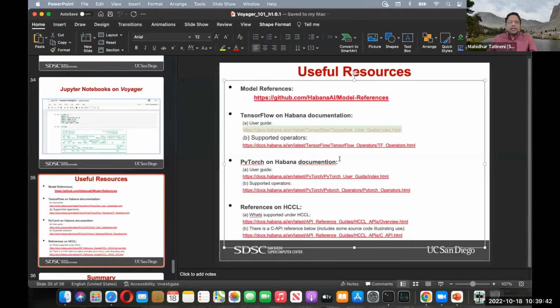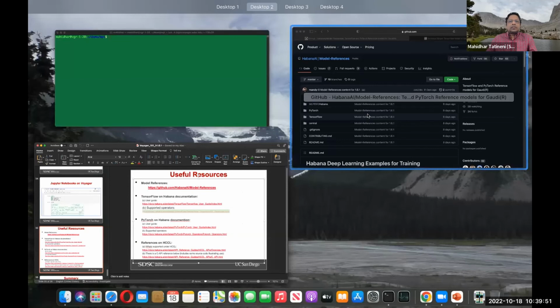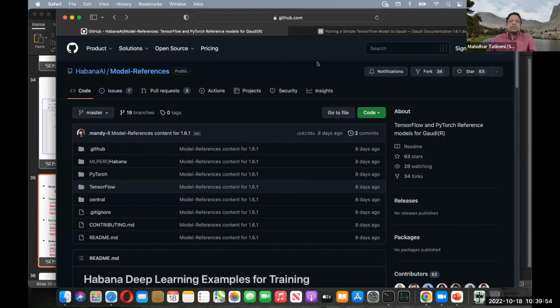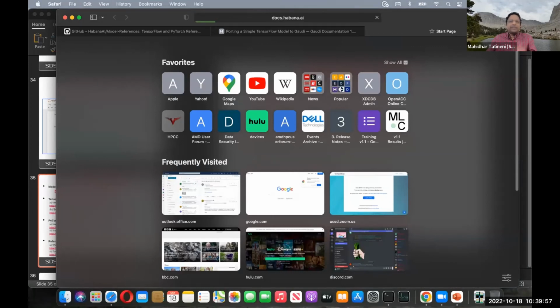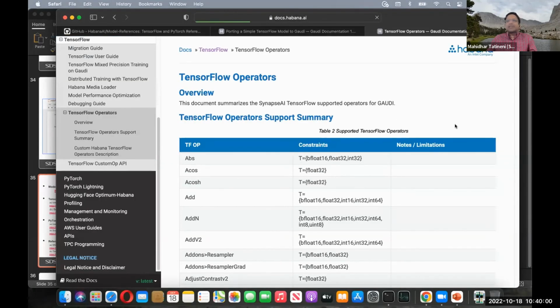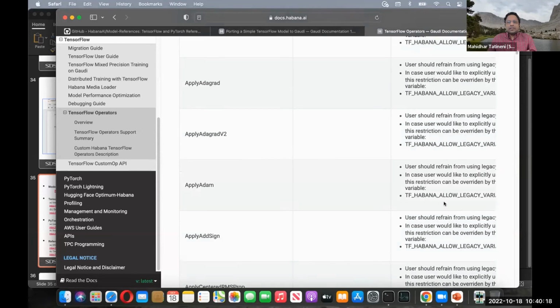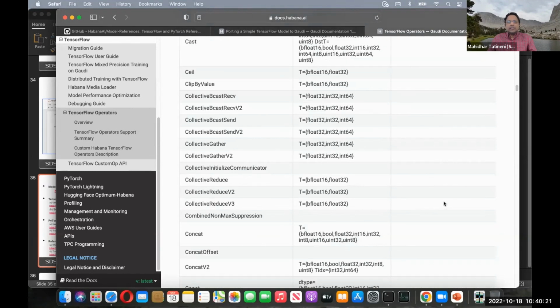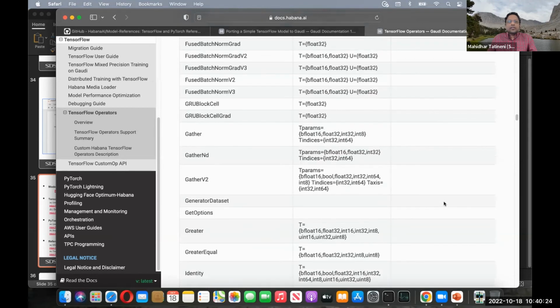And the other thing that's important, and this is true for PyTorch also, is the operator list that is supported. So this is a little deeper dive into what you can and cannot do on the Gaudi. This is the sort of thing we'll go into detail on when we have the initial call with the group, right? We find out what model they're using and if they have any specific operators that they need supported and so on. And they have the list of all the supported operators here. So you can take a look at this also.